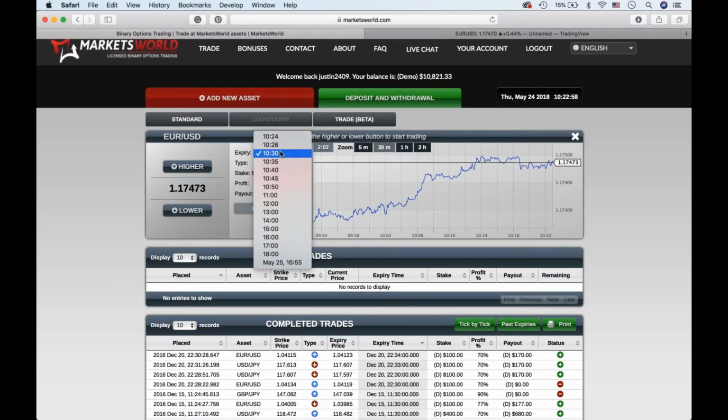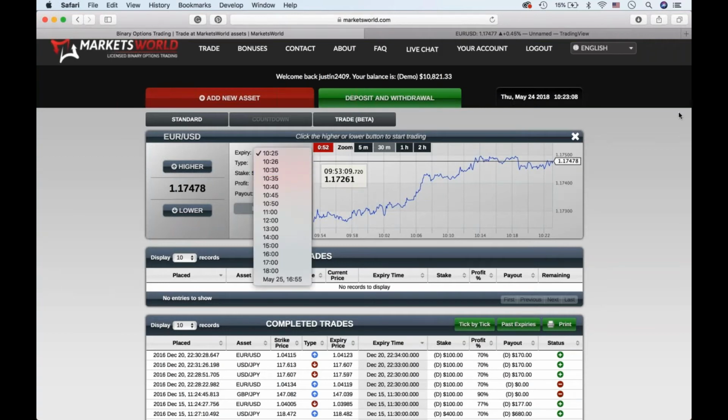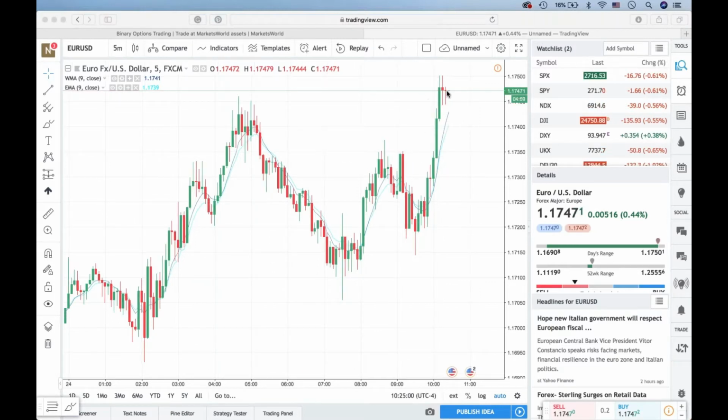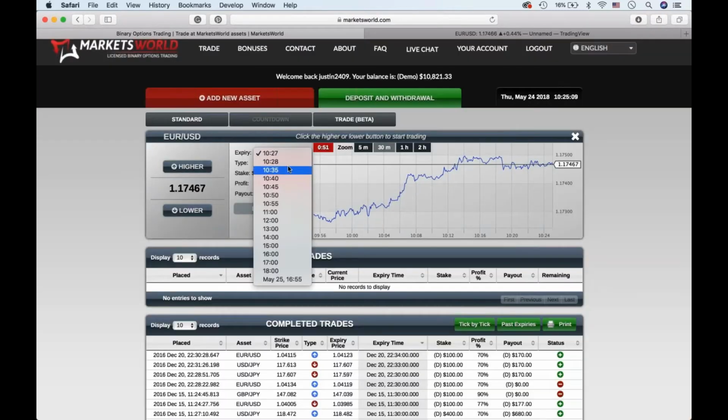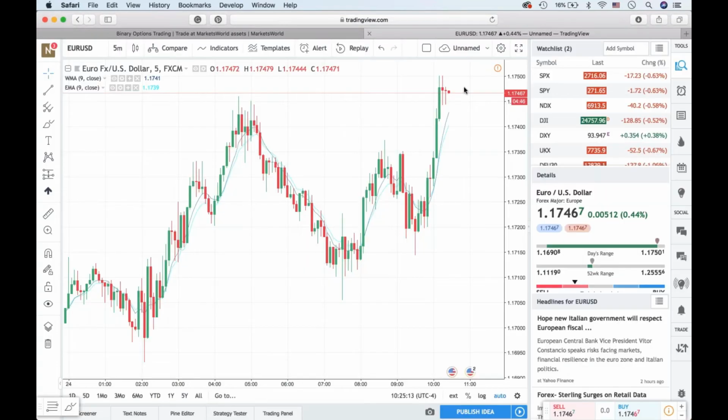So let me pause this and I'll be back with you in a couple of minutes because we want to go to the 10:30 candle. Bear with me and I'll see you in a minute. Okay, so this current 5-minute is about to expire. We didn't take any trade. We'll wait now for the 10:35 candle. No, actually the 10:30. So we got to do some waiting, 1 minute, and then we'll be able to enter.